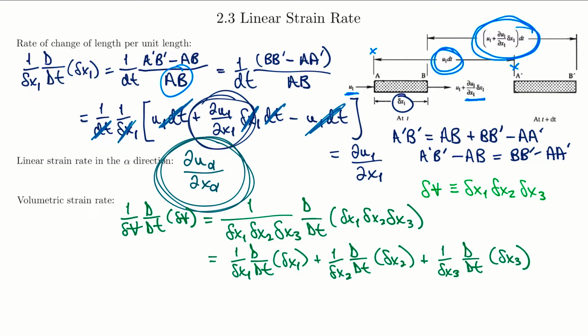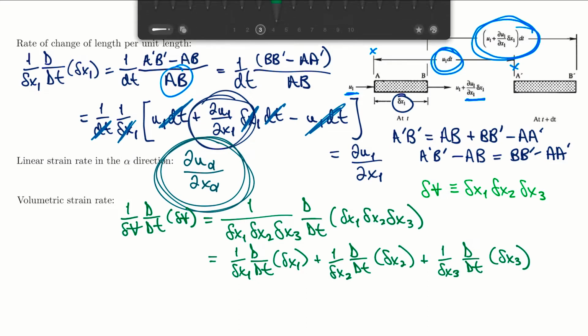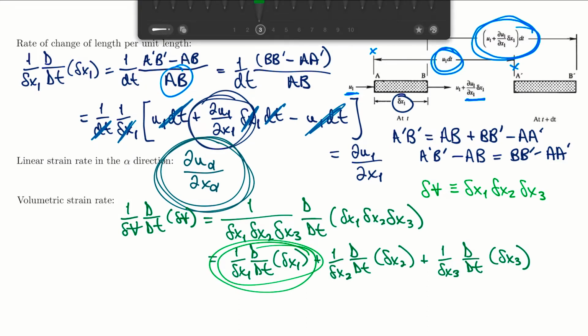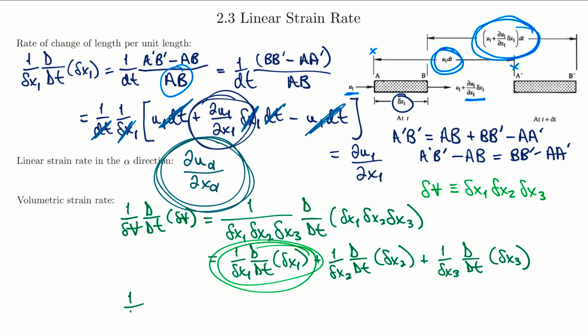And that's just a result of the properties of derivatives, right? So that simplifies like that. But then we've already done this, right? Like we did this one above. And so we know actually what that equals. And it's the same in all the directions.